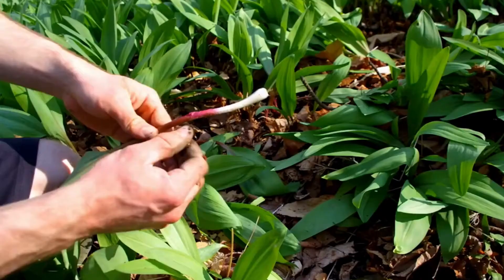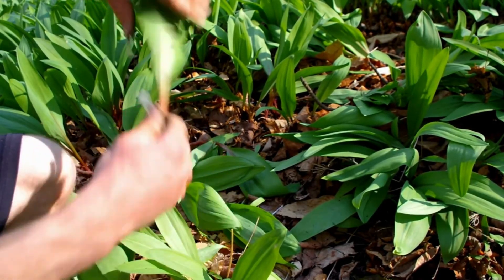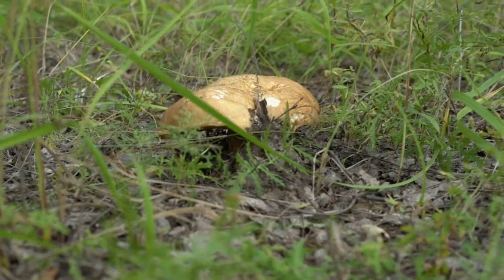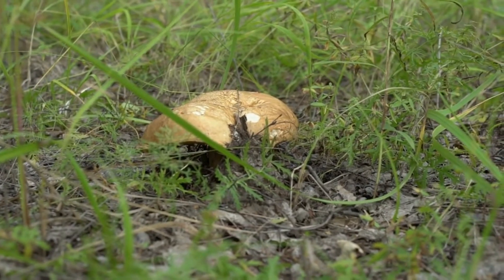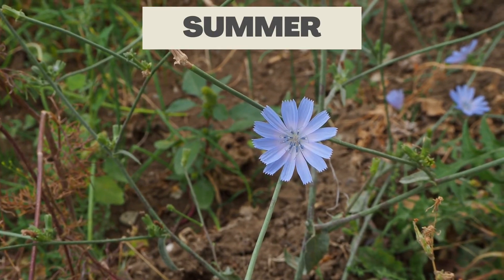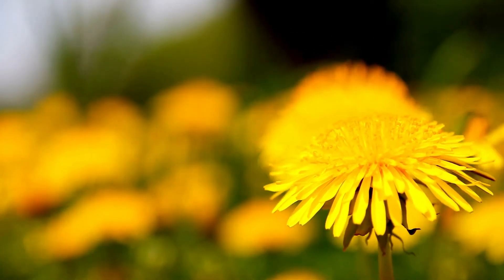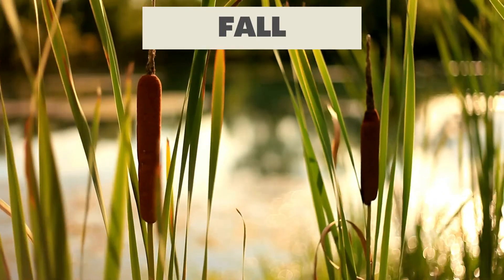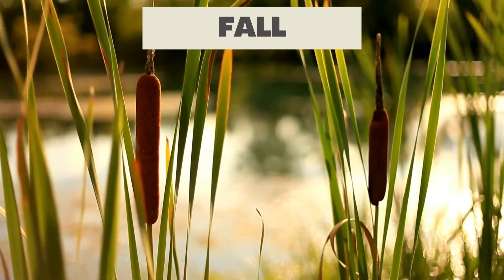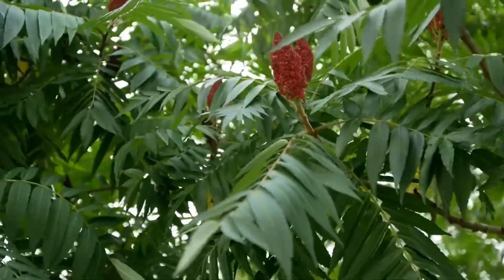You can also find wild leeks in the springtime. Mushrooms are another one we can find in the spring and in the summer. And in summer, this is chicory. All of these things that are found have different properties — to eat or to use in health things. Dandelion can be used, and cattails. Traditionally, even sumac later in the fall season can be used in teas, almost like a lemonade.